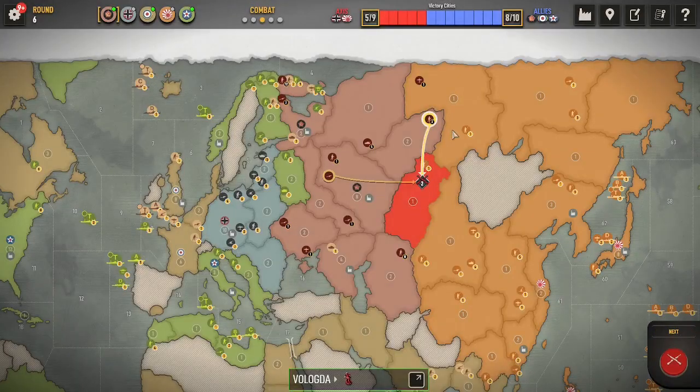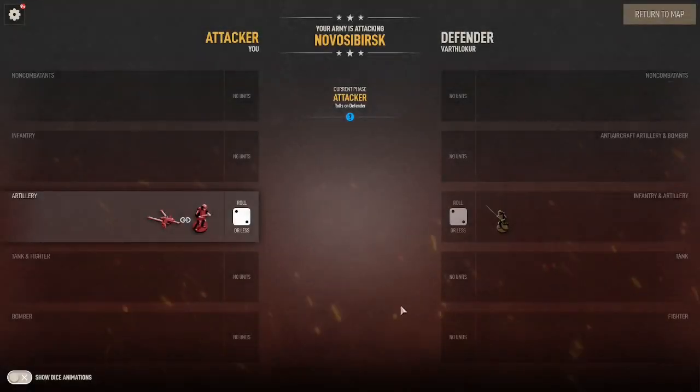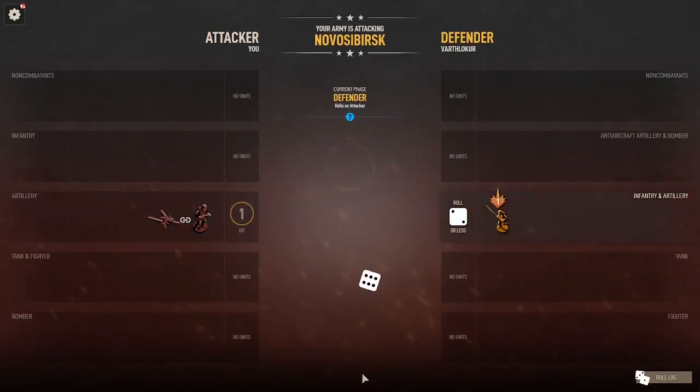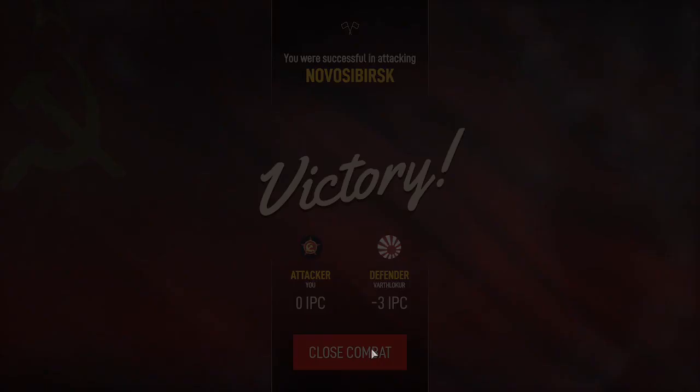Thought about sending the 2, but it's a 1 IPC territory, and we got to remember Russia is on the defensive, so it seemed a bit much to send for that one up there. Maybe I should have just leveraged the fact of my advantage and gone ahead and sent the two and played a little heavy. But I'm already playing heavy with the Germans, so I gotta be a little bit careful what I'm doing here.